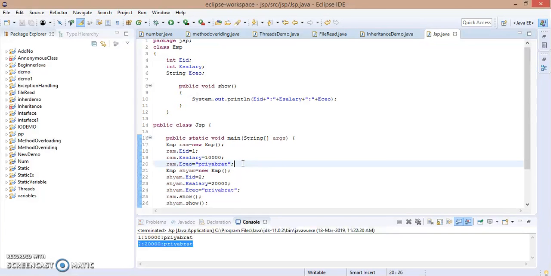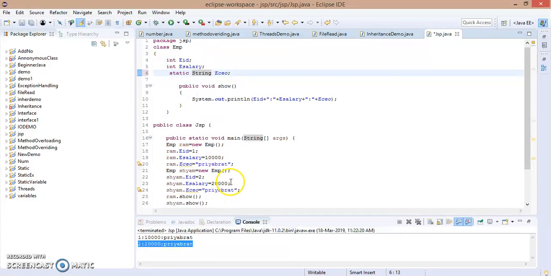In this situation, we can use the static keyword before the string name. So suppose here I am using static. Once I have declared a variable as static, the value of the variable will be the same for all objects.